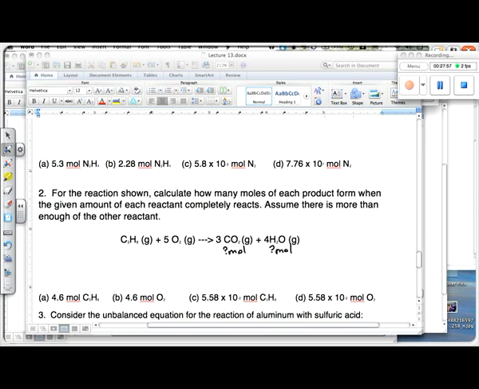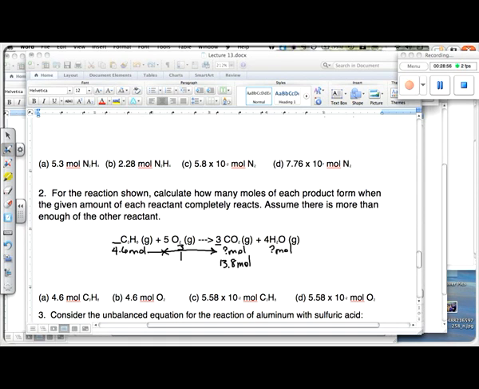All right. I am going to start in A with 4.6 moles of the C3H8. I'm already in moles. I have a balanced chemical equation, so I'm ready to move to my first question mark. So this time it'll be times what I'm moving to, which is 3, over what I'm coming from, which is 1. So 4.6 times 3. Change calculators. I hate that calculator. 4.6 times 3, and I end up with 13.8 moles for my first product.